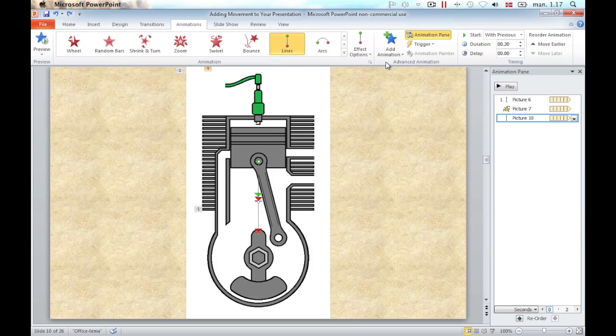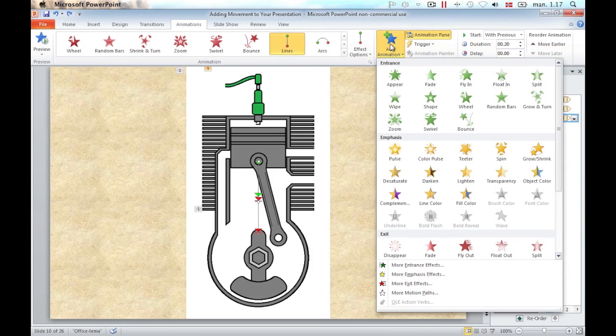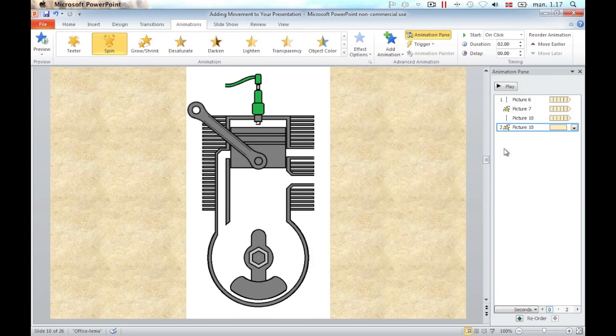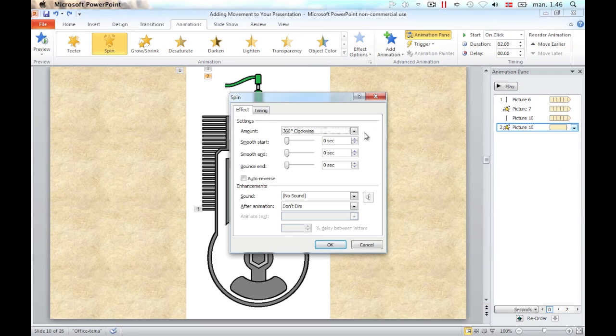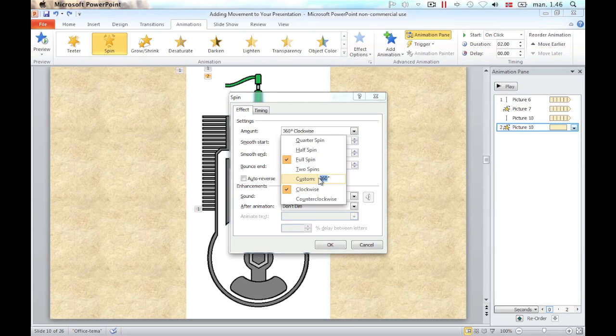Next, rotation is also added to this image. Then, in the effect setting box, select 28 degrees of clockwise rotation. Now you need to press the tab button to get out of there.